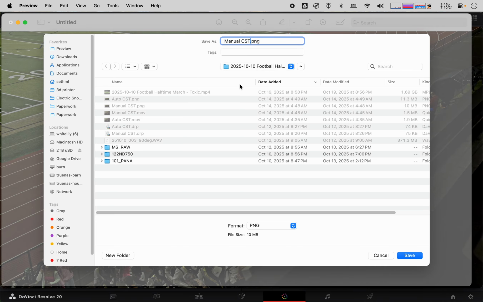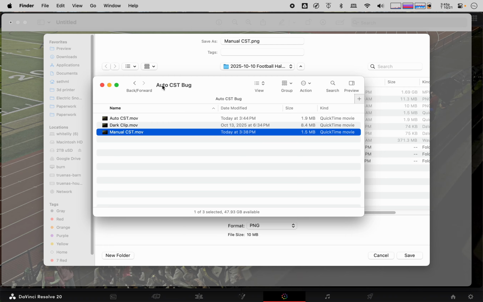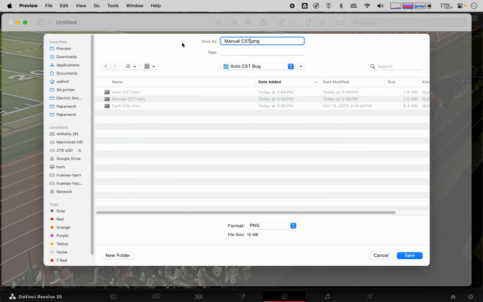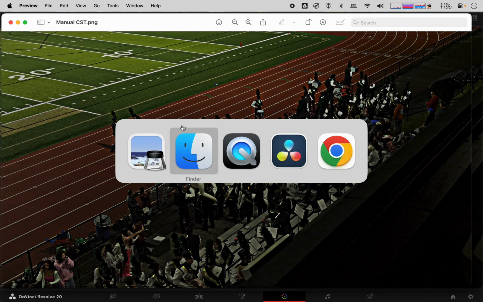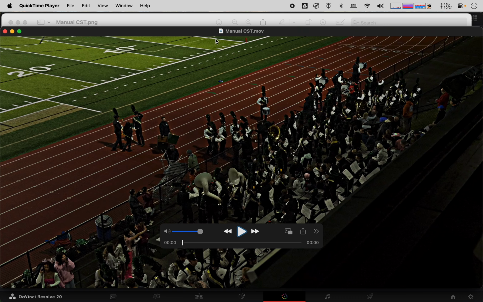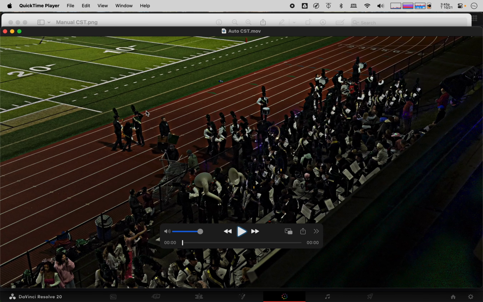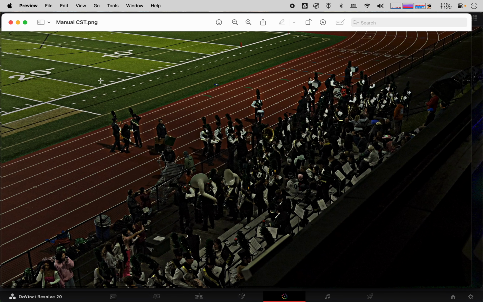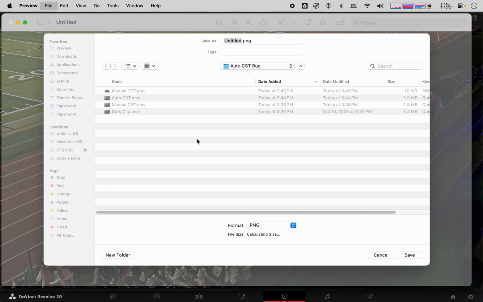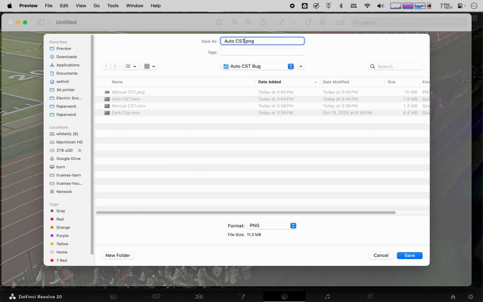Back to the location I want it. Okay, let's save that as a PNG. And then if I go back to QuickTime Player and go to the Auto CST, copy a frame, go to Preview, and we'll save that one.